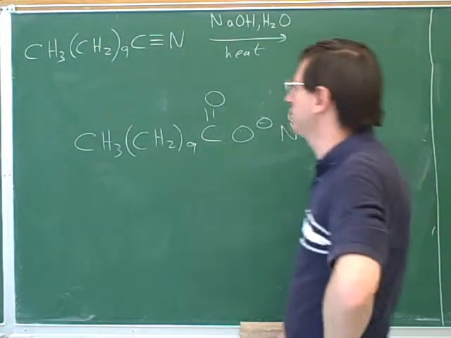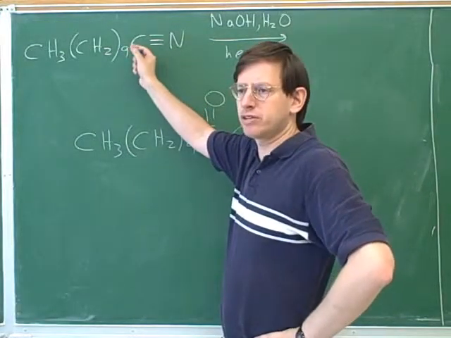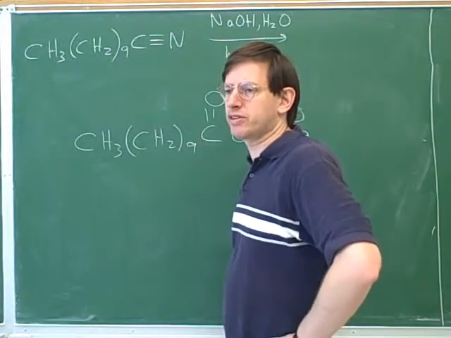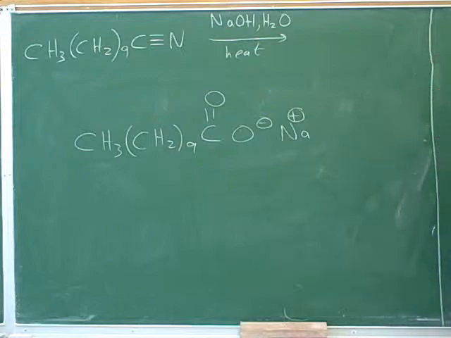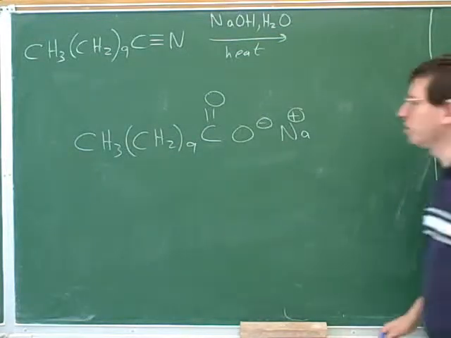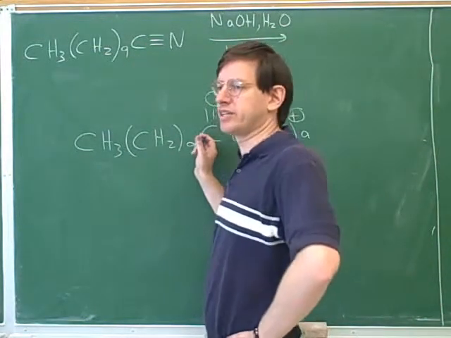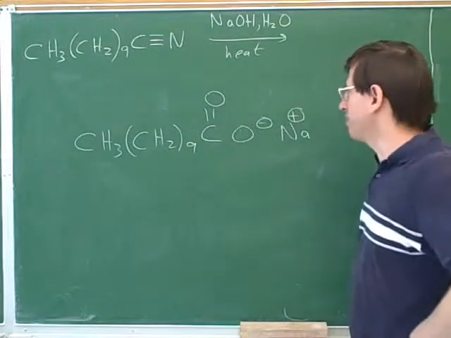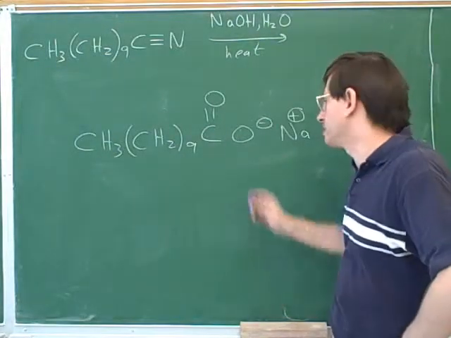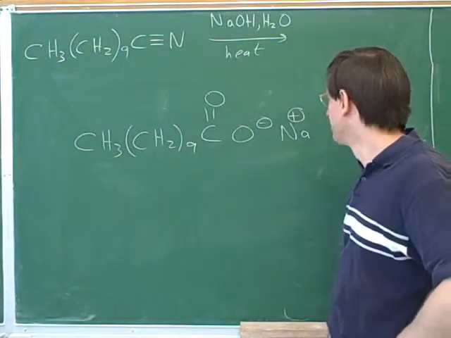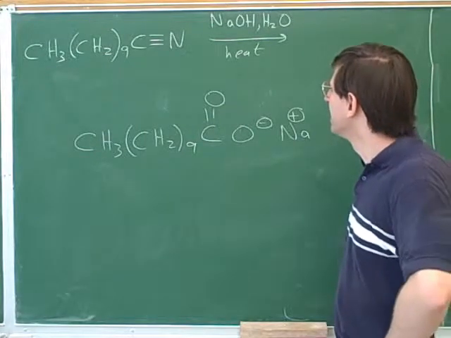We haven't gone through the mechanism, but we know that we should be turning the, well, what's the name of this functional group? Just the general name of that functional group? Nitrile. We want to turn the nitrile carbon into a carboxy carbon. But it's good that you remember that under basic conditions, it really turns into a carboxylate carbon.